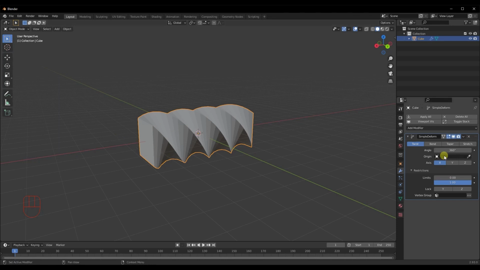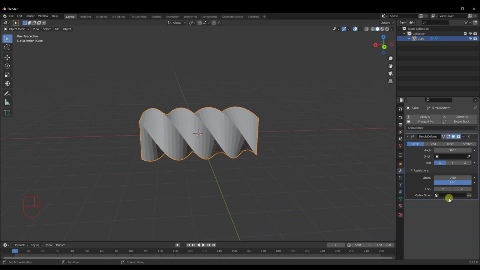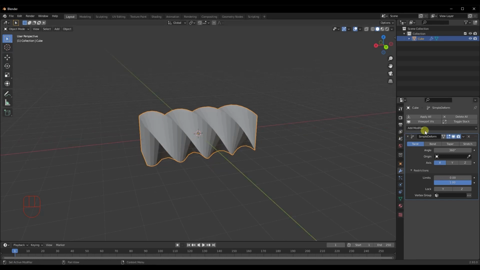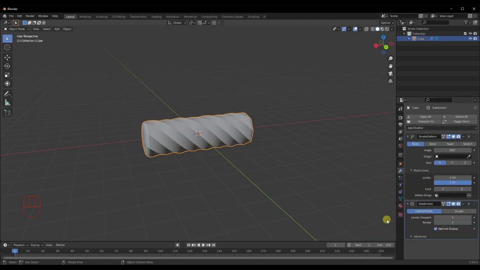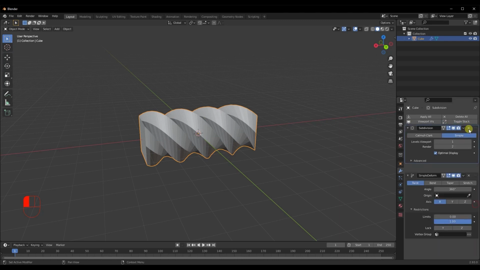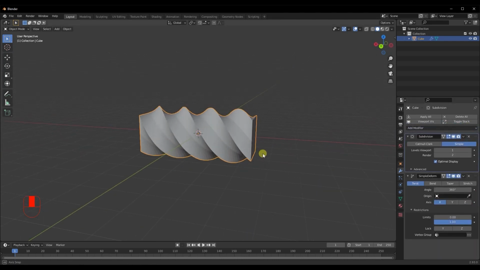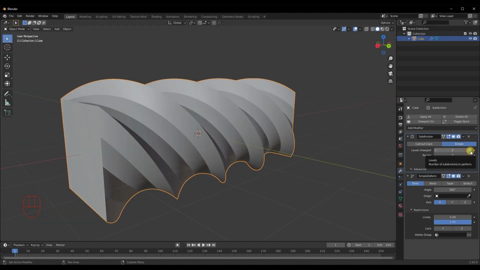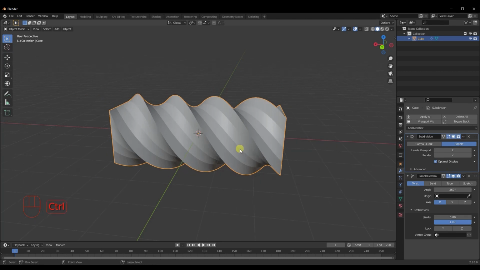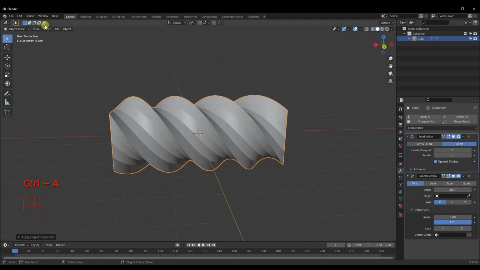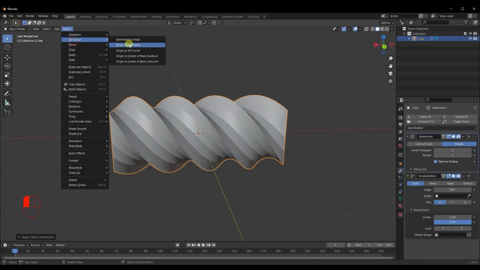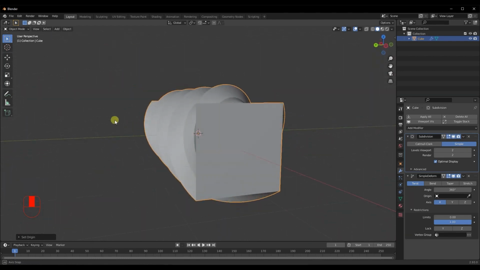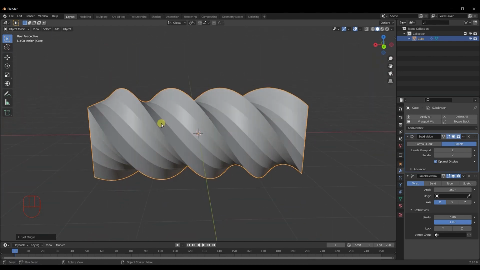Apart from that, once we have the simple deform modifier added in here, I'm going to increase the twist to 360. You can see here. Then I'll add a subdivision surface modifier and change it to simple. Let's move it above the simple deform modifier because right now it's messing with the original geometry and I don't want that. I'll give it 2 subdivisions and let's apply scale. I'll also click on object and origin to geometry. Now once I have that, I have this nice twisty looking shape.